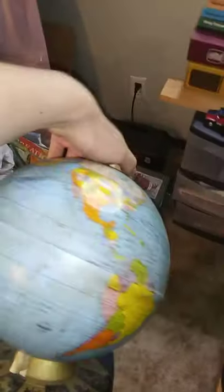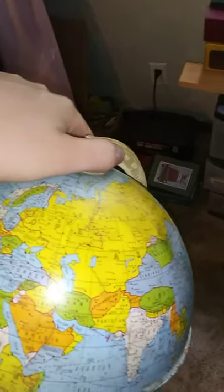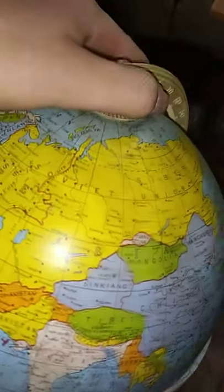We've got the old globe. I think it dates back to the 1940s if I remember right. It's all metal, it's taken a couple hard falls — you can see it's dented pretty bad in spots. It's got the old USSR and all this stuff — the Soviet Union — and that tells you how old it is. Most of the countries aren't still those countries, being from the Soviet Union days. But I actually homeschooled with that back in the day. We knew the Soviet Union wasn't the Soviet Union anymore, so it was extra education — mom would point to it and explain the reasons why, and it was awesome.